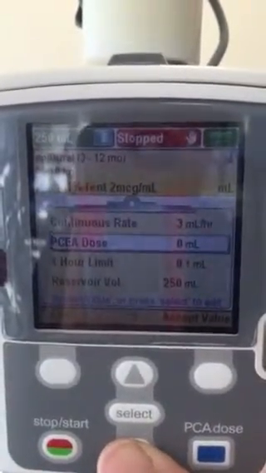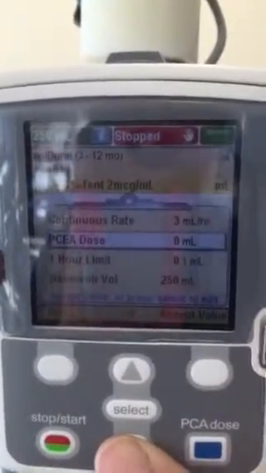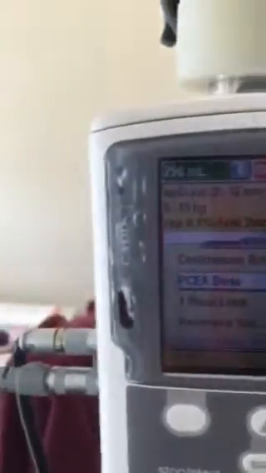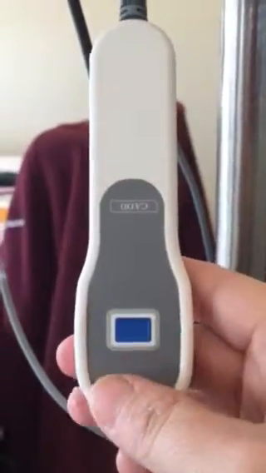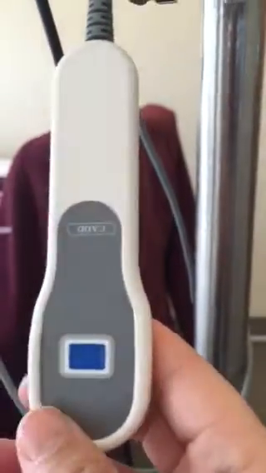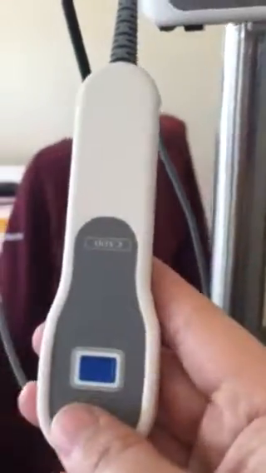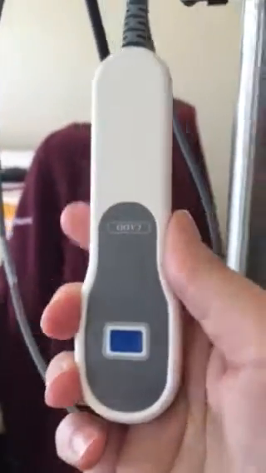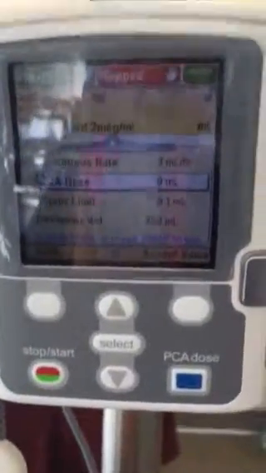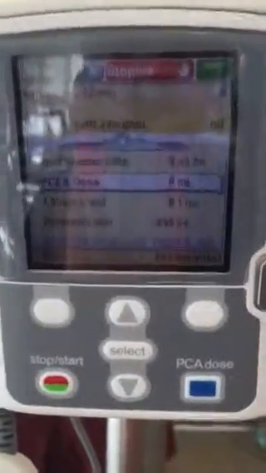PCA dose, it would be an epidural which would have a demand dose with a button attached to it. As you can see, these pumps come with a button that the patient could push to give themselves a demand dose. That we use more obviously with our PCAs, but also some of our older patients who have epidurals. Therefore, you would not see this option in our epidural or NICU babies and patient population.